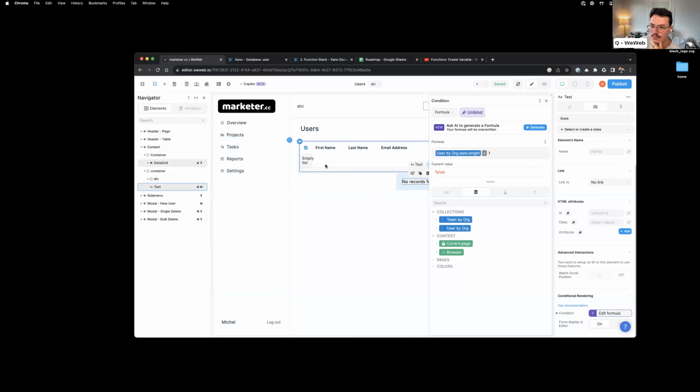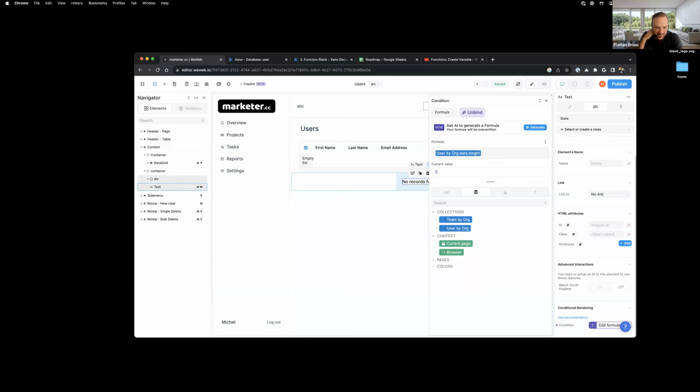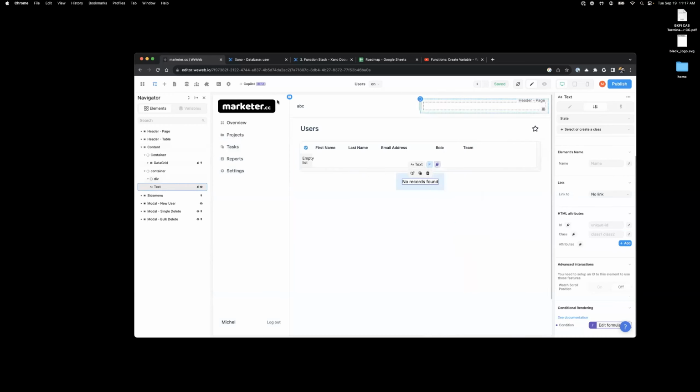But this is zero though. Can you maybe just remove the minus one, so we can see what's the value? So it's 5. So you do have something in here. So are you sure you bound the data grid to the same collection? I can show you really quickly. I think I did.